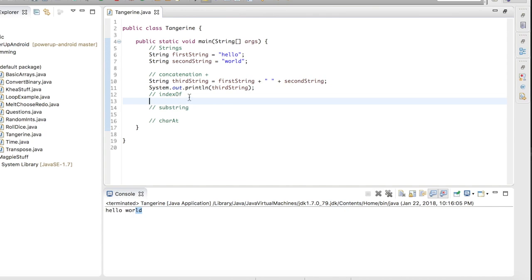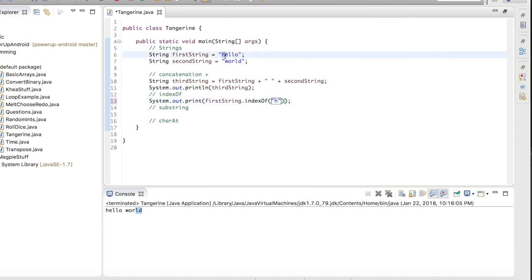So now let's see this method called indexOf. And this returns the index of a specific character or phrase that you want to find. So let's say that we want to find the index of h in our first string. So we can print out, that should actually be first string dot indexOf, and then what goes in these parentheses of indexOf is going to be what you're searching for. So let's say that we're looking for h. And so that's going to return 0 because the indexes start at 0.